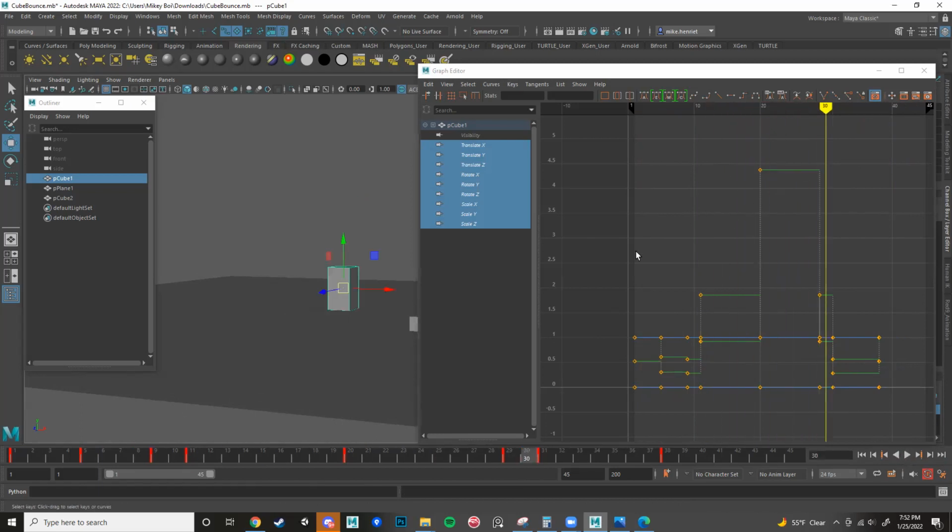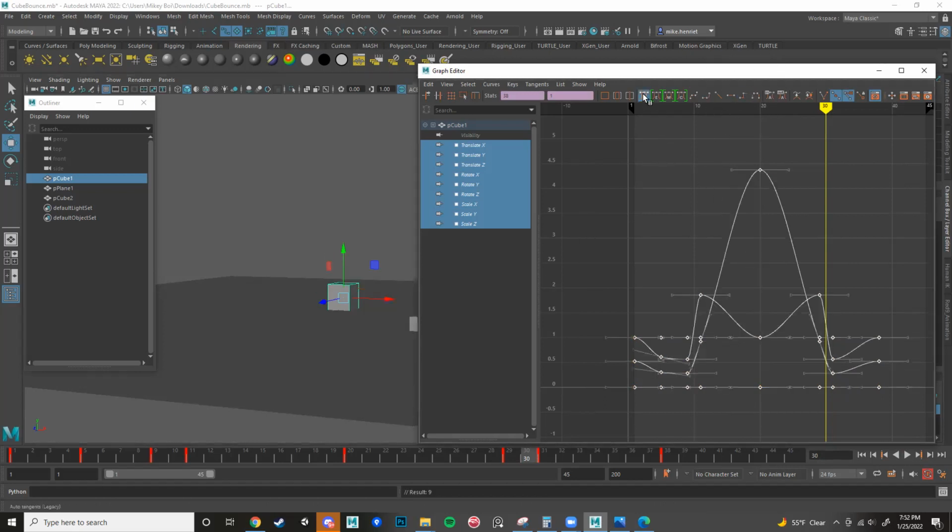Essentially, that comes down to personal preference. I keep mine on auto the whole time, but you're able to do whatever. I do want to note though that the way that I turn this into stepped is a little bit destructive, right? I just clicked this button to force them all into stepped, and if I go back to auto, I lost some of that information of those tangents there.